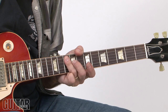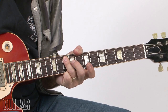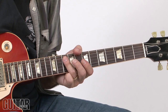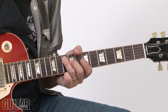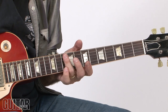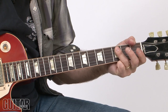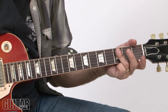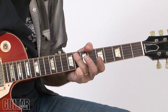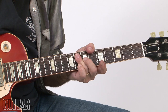I start with that upbeat accent — it's all finger picked. Start with that upbeat accent picking all three strings, and then I immediately switch to alternating between the low C and the two-note power chord. Then I'm going to move down to B flat. Sometimes you'll see I'm lifting that ring finger so I get a little more definition, making sure it doesn't ring while I'm playing the note on the sixth string. Then down to B flat.